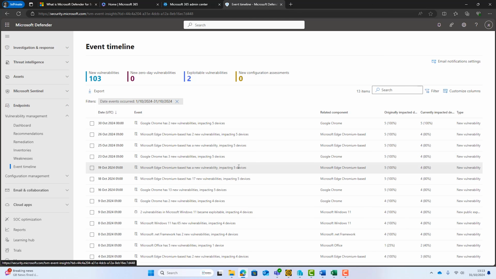Now, if you're running a business using Microsoft 365 and using Microsoft Defender, then you should have someone nominated to be checking this every single day. You want to make sure that all your devices are kept up to date and all your security controls are configured correctly. So it's vulnerability management, which is a really underutilized product in the Microsoft 365 Defender stack.